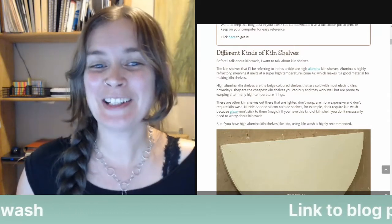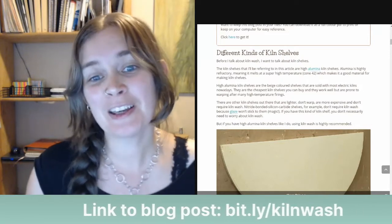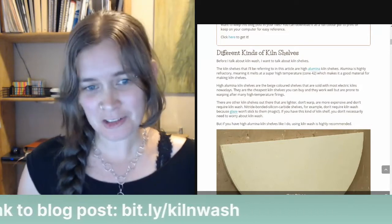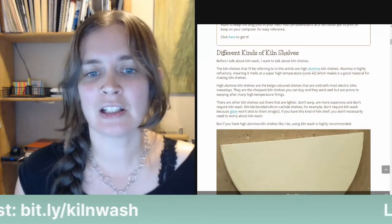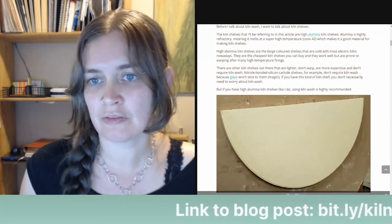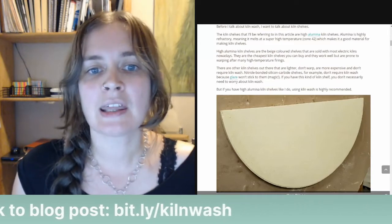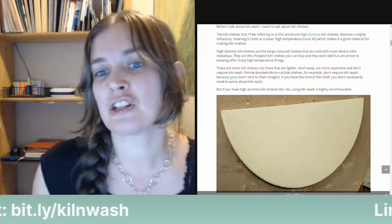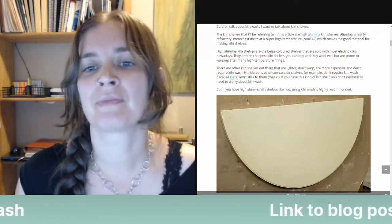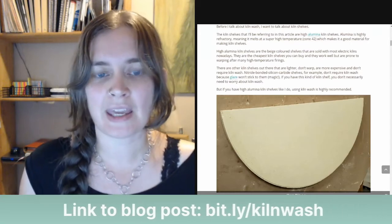All right, different kinds of kiln shelves. Before I talk about kiln wash, I want to talk about kiln shelves. The kiln shelves that I'll be referring to in this article are high alumina kiln shelves. Alumina is highly refractory, meaning that it melts at a super high temperature, cone 42 to be precise, which makes a good material for making kiln shelves.